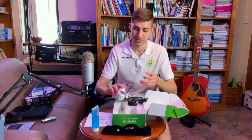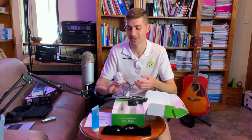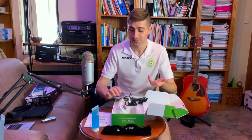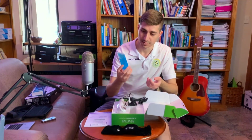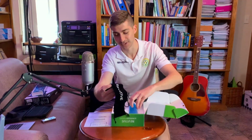Essentially, you just take one of these, especially with the massage gun video, which I did before. That can be your physio's arms, and this can be your physio's ultrasound therapy, which is really good. So I would recommend it. I would recommend getting other gel once this runs out. I do like this little thing here.